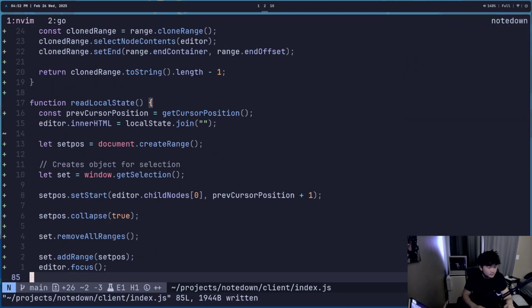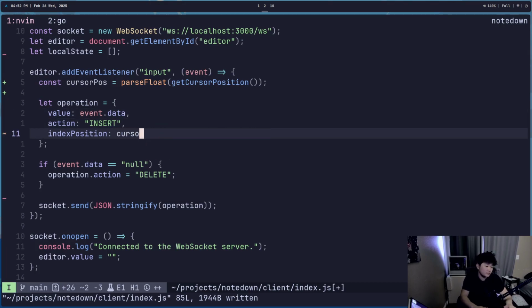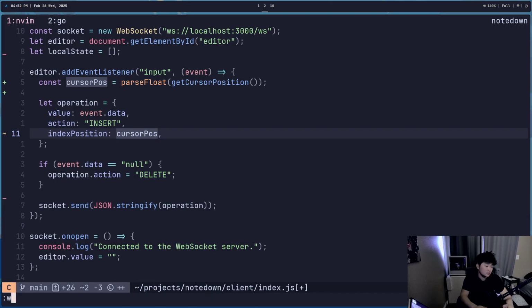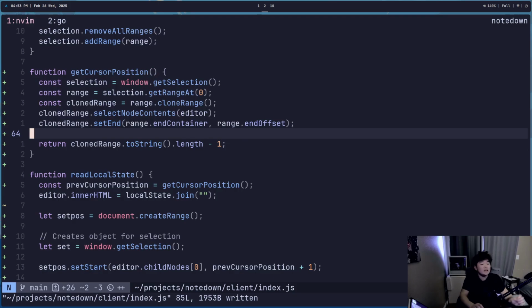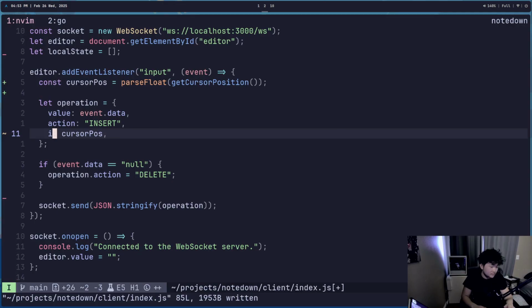I could just do cursor pause. I see. Oh crap. Okay. I'm never really gonna index slice with the fraction, so it's fine. Let's call this pause.